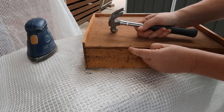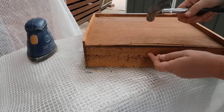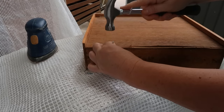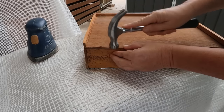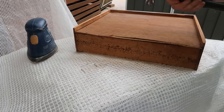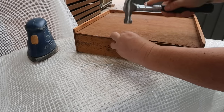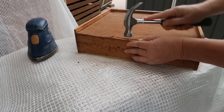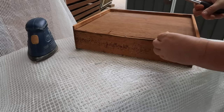Oh, see, I don't know if you see that then. It started to split there, so I just stopped. This piece is pretty narrow, the panel or the drawer. I'll go in a little bit further. Yeah, that's better. If you can see, it's all peeling here as well. It's not good quality, but still all good. We'll make it work. And one more over here.